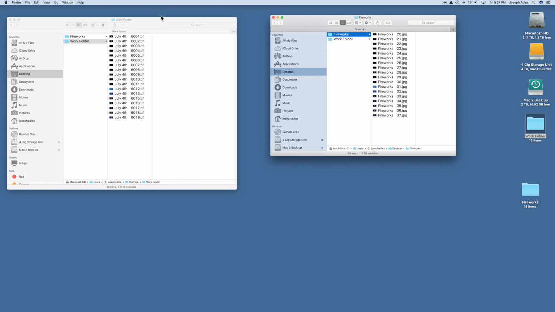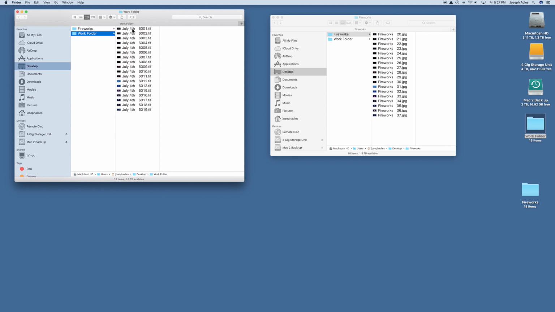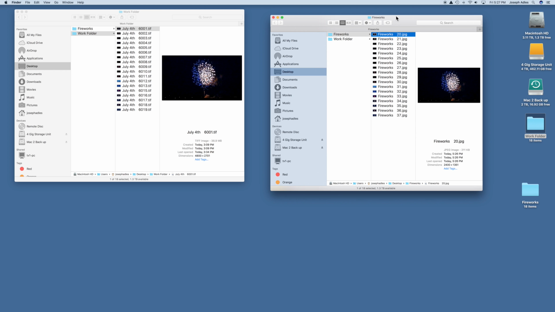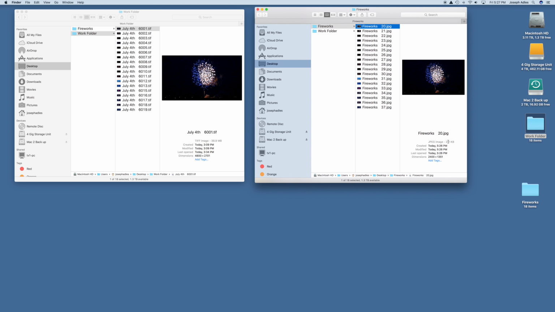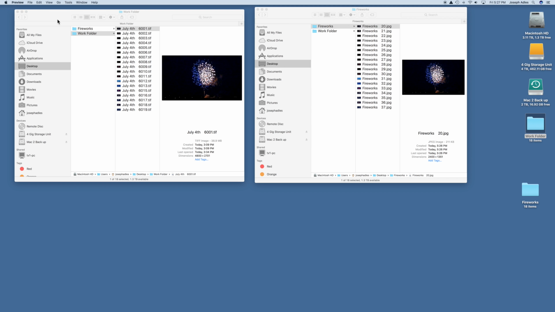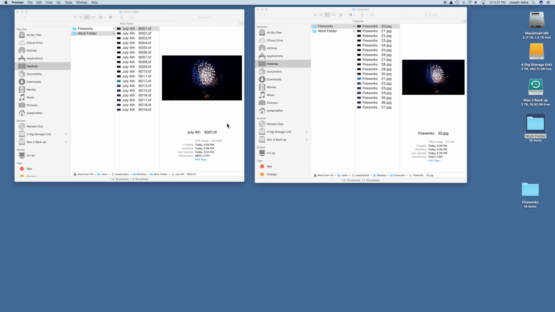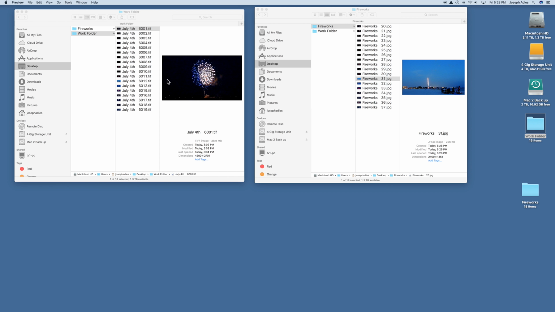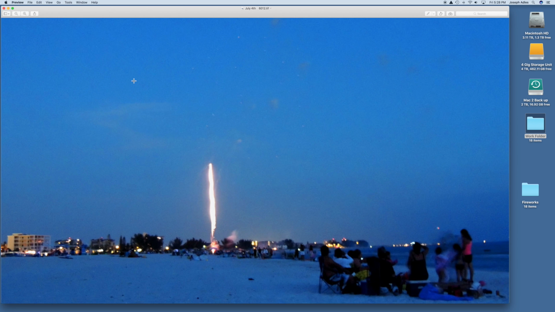So if we look at these right now, originally we had a TIFF file, and there it is, 38 megabytes. Here's a JPEG, same photo, 211 kilobytes. Now if I click on this, the photo fills the screen. If I click on this one, the photo fills the screen. The person viewing the photo really can't tell the difference between whether it was 211 kilobytes or the 38 megabytes to begin with.